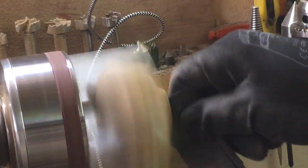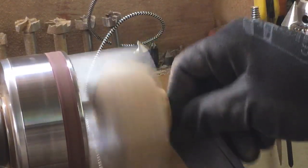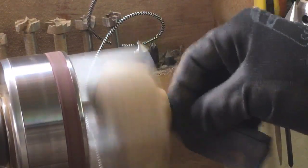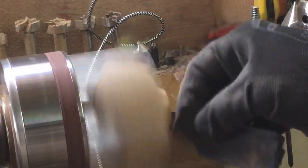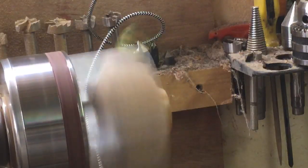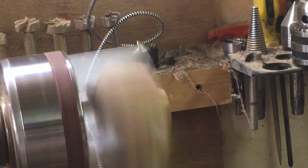I don't sand the inside of the bowl. Most people do, all the high-enders do. So I guess I'm being a little bit stubborn when I don't, because who am I to know better than them? But my personal preference is to have a rough bowl, because I think that it lends itself to the creation of a cake. That's just my theory. When you get them really, really smooth, I just think there's less surface to adhere to, and I suppose it's easier that I don't have to sand. Another thing I don't have to sand, but I never have. Maybe it's something I'll change in the future.